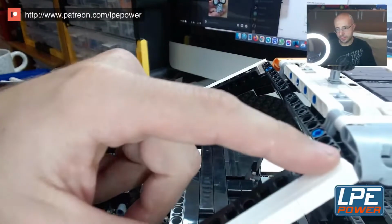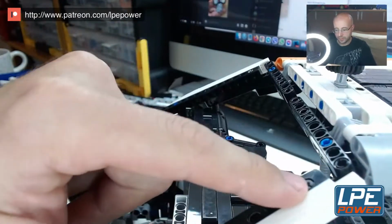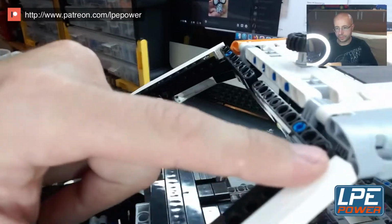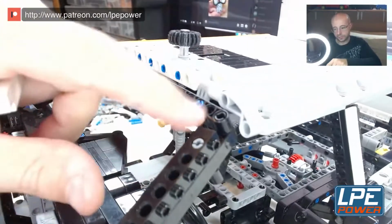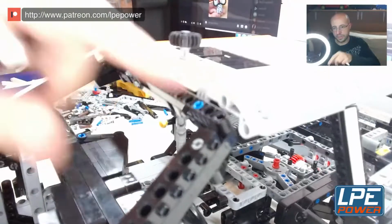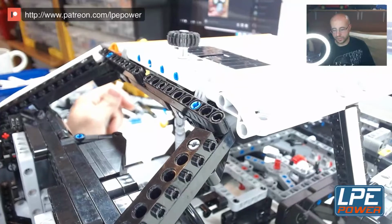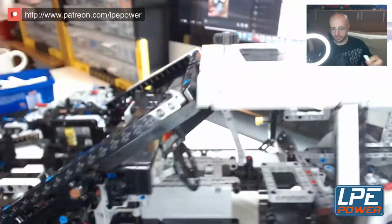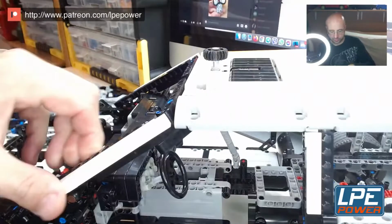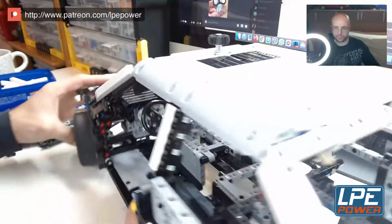In the front, of course, we have it done like this. So the part that curves is not making contact with the roof panel. But in the rear it's a different situation because we have the hatch, and because of the hatch, we cannot do the same trick as in the front.